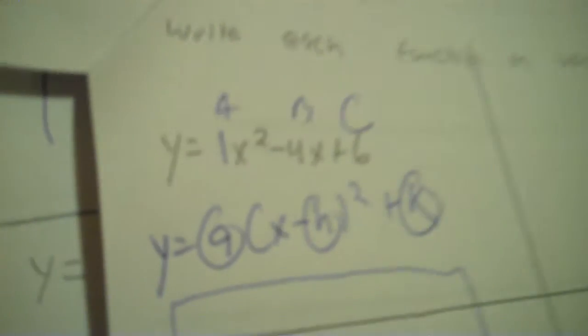Okay. A, B, C. So I got to get it into this form. Well, a is 1, so it's going to be 1 here. That's easy enough. Now about the h, k. Well, we'll make our coordinate point, vertex. Well, we know opposite of b divided by 2 times a finds the x vertex, so that's going to be 4. And then 2 times 1 is 2. Well, 4 divided by 2 is 2.